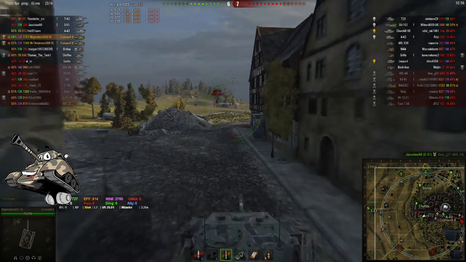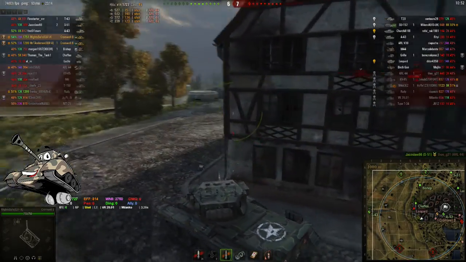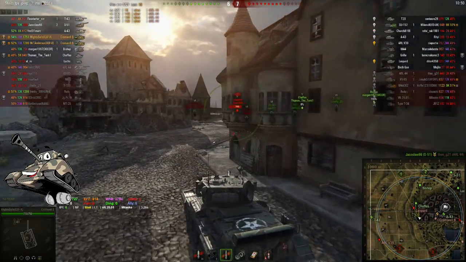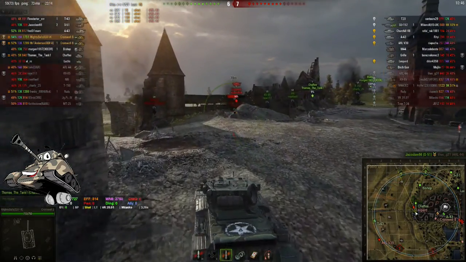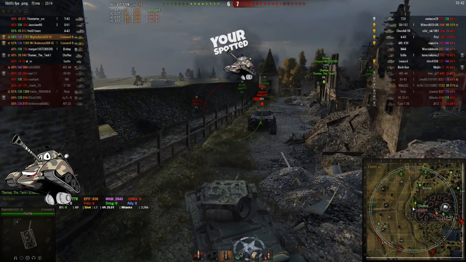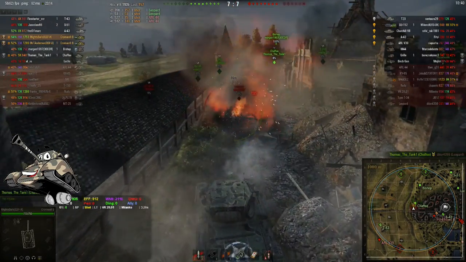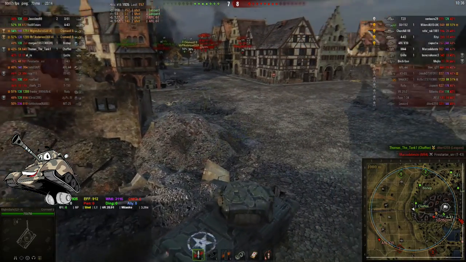He gets taken out by our artillery again, which is another good shot. Took him a while, but a good shot. Now I've got HE loaded. I haven't bothered changing it because the Leopard has really weak armor. So I shoot one. Unluckily, I didn't penetrate. Shoot the second one, 157 damage, and kill him.